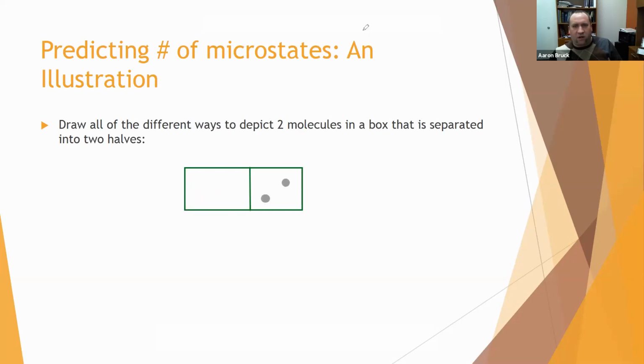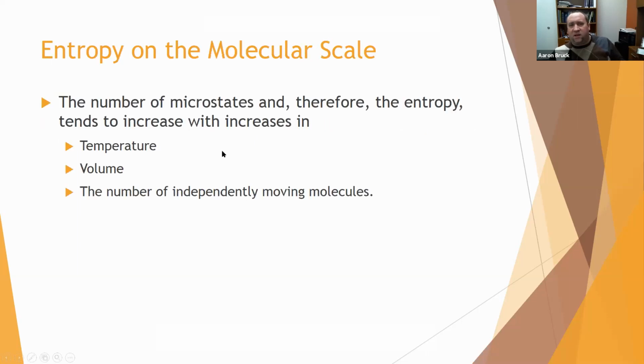I could have had 2 over here, or I could have had 1 of each. So there were only 3 microstates here if the 2 molecules were exactly the same. If they were different, we saw that there were a couple more microstates that we could have introduced. But the important thing to note out of all of this is that as we see greater complexity in our reaction systems, our entropy is going to increase accordingly. And so in general, we are going to see increases in entropy in these 3 scenarios.